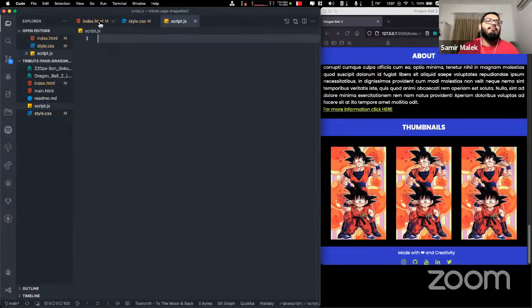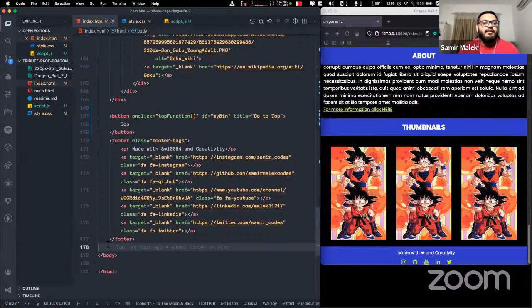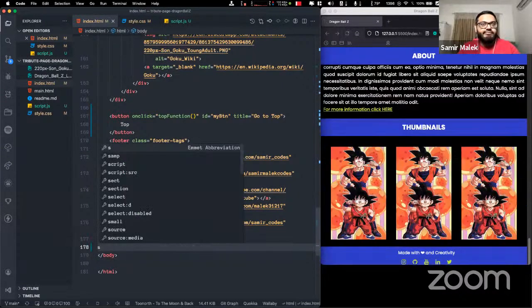Script.js. Before that, I need to add it. Does JavaScript come before HTML or after? Over here, on top of the body, just before the end tag. Yeah.